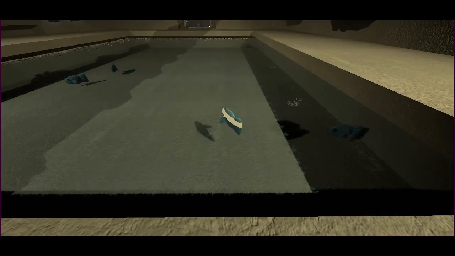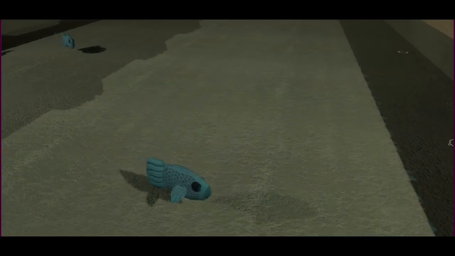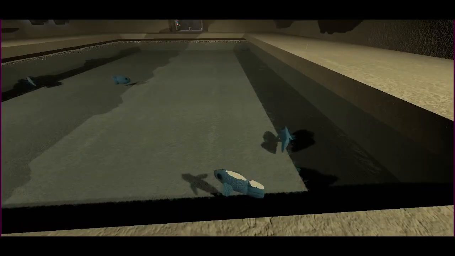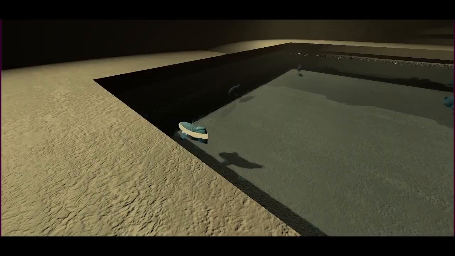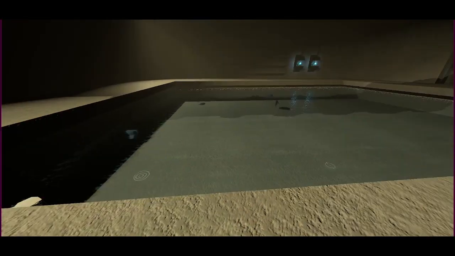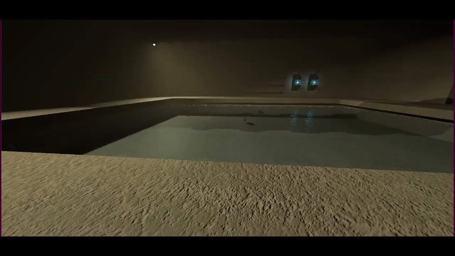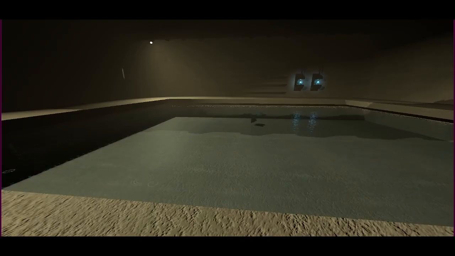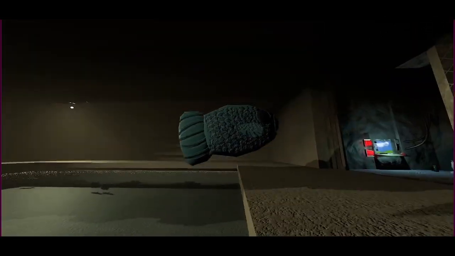They were texture painted in Blender, and then I took that texture and put it into Material Maker to give it some more normals, to give it some more depth. I really like them. They make me really happy. I think if I were to make them any better, I want you to be able to eat them. You can currently take the fish out of the water, because they are pick-upable, so you can just pick them up.